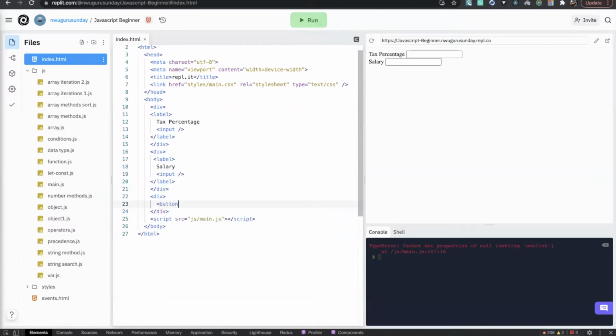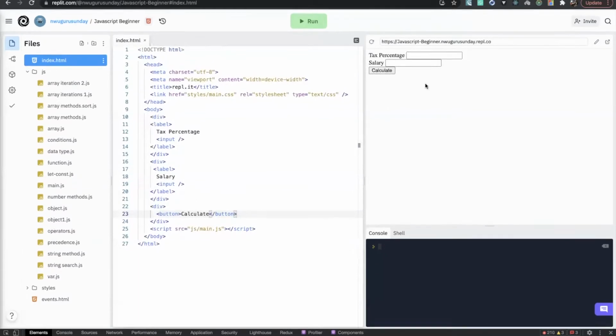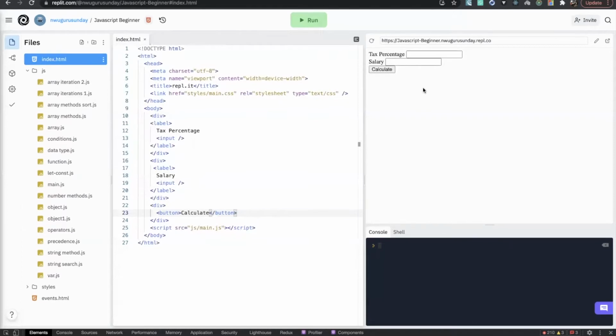And this button will say calculate. So there you go. That is our tax calculator.